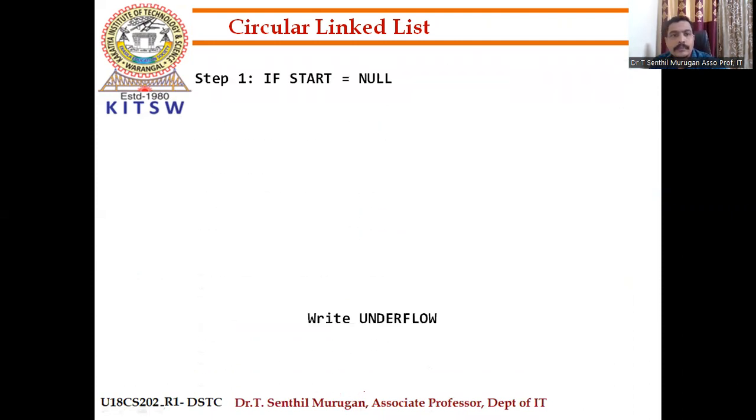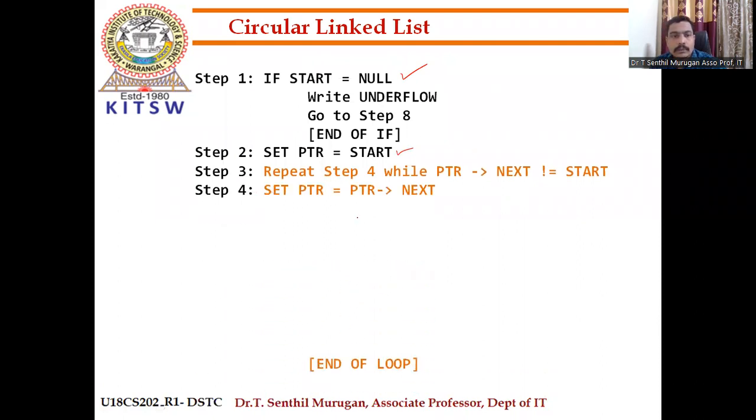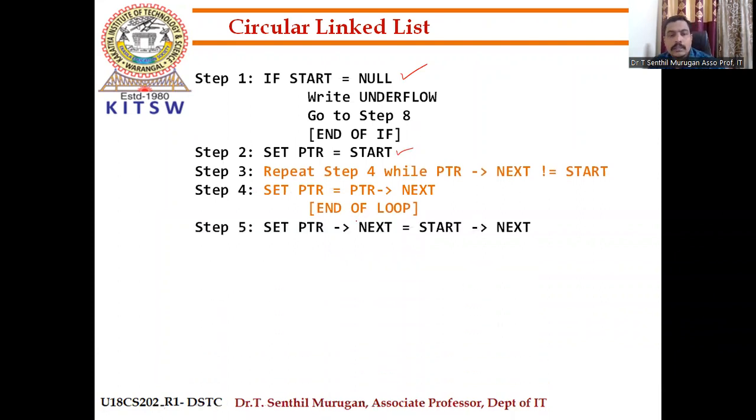Okay, so in the algorithm, we know that start equal to null means there is no list, an empty list. Otherwise, we will create one pointer that points to the start node. The ptr pointer will move to the last node, and for that we are using this loop statement. Using this loop, ptr will point to the last node. Okay, so last node's ptr->next is start->next. Why? Because it is the second node. If you are given start, that is the first node. Start->next means we are directly assigning the second node.